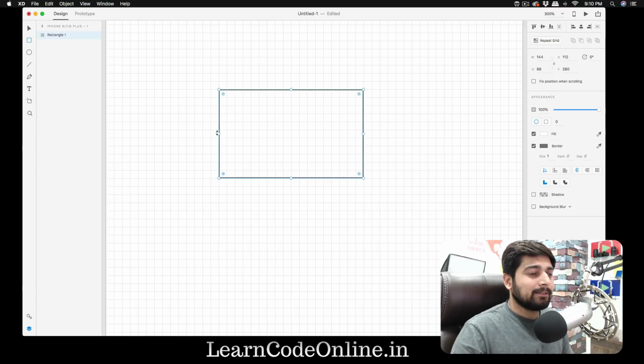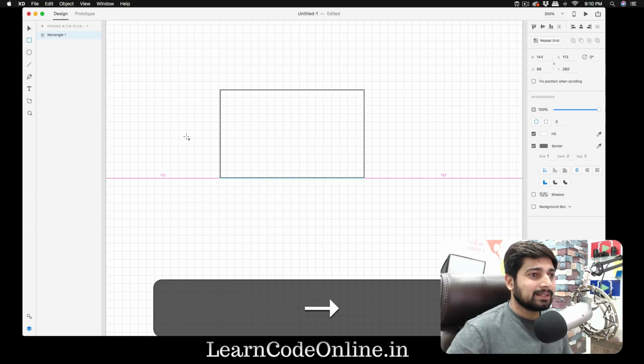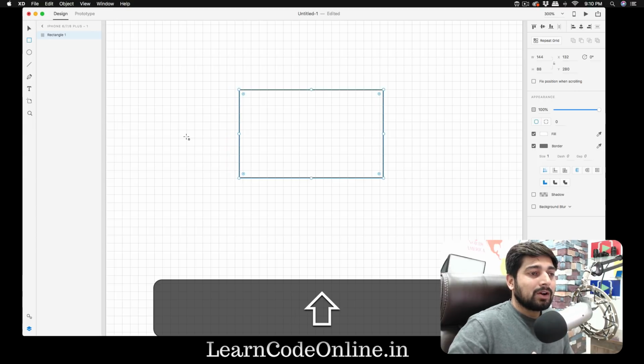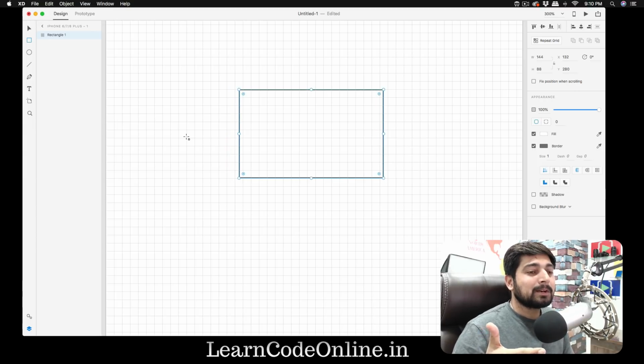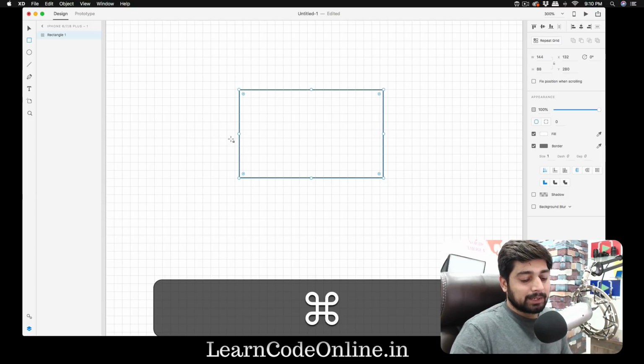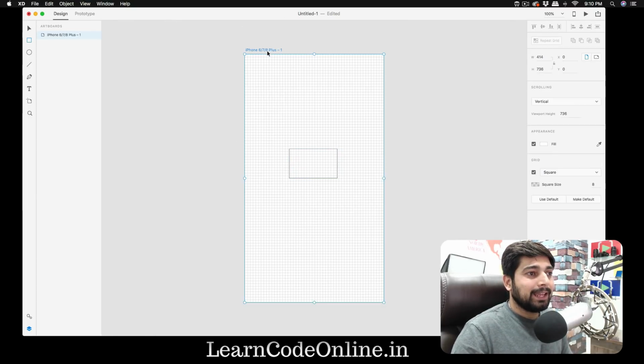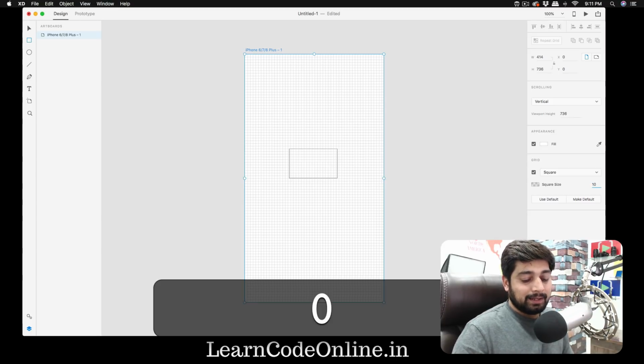Very precise, very amazing. But when I try to move anything with my arrow keys, notice it doesn't move perfectly. It still remains a little bit off. Even if I just move it like that, that moves it 1 pixel. When I press shift and move it, it doesn't move exactly perfectly, and as I move it sideways, it doesn't move perfectly. The reason for that is that we have a pixel grid of 8 squares here, and with shift, when we move anything, it moves 10 pixels. So I would like to make my grid 10 here, 10 square size.